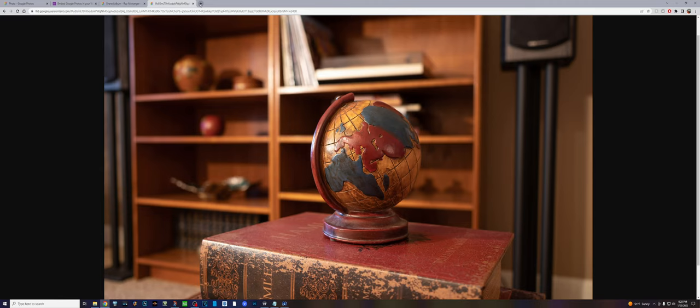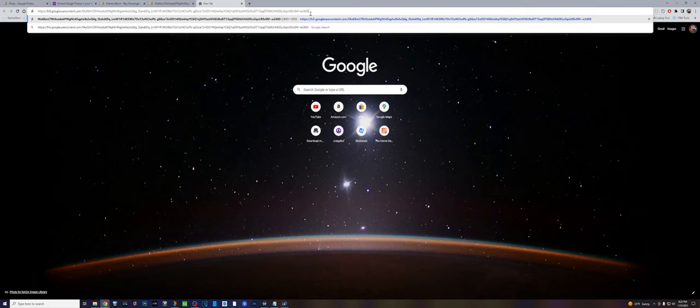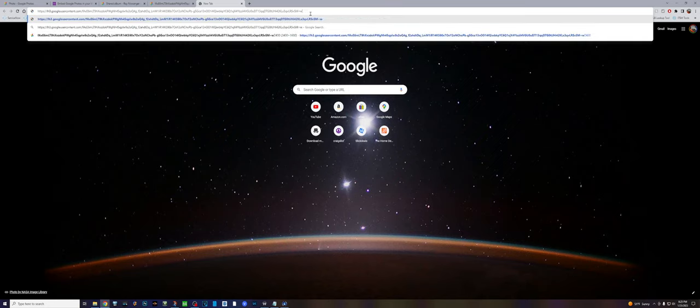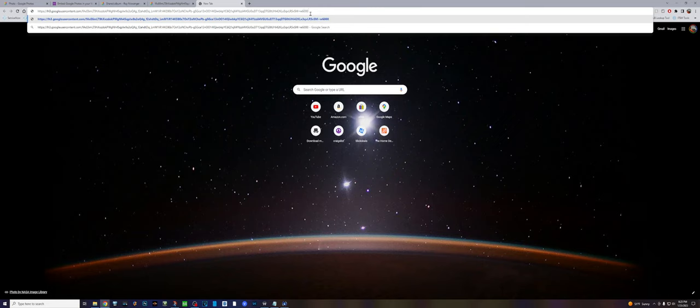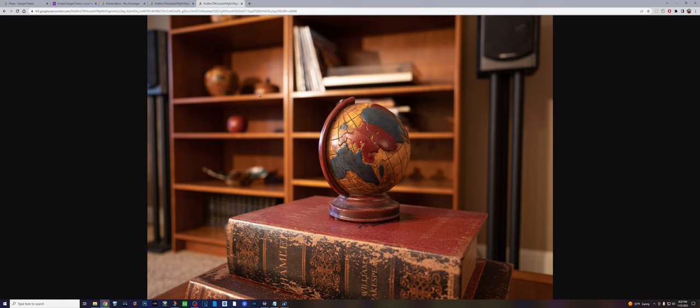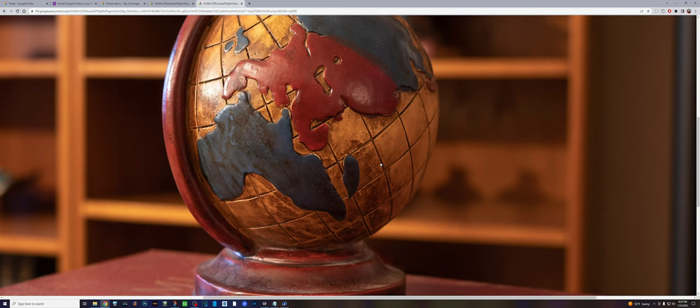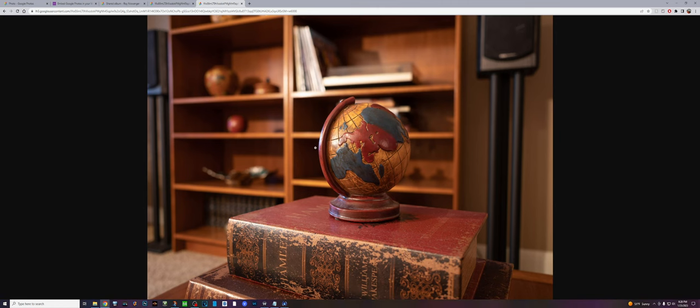No problem. Let me open up a new tab, Control V, and let's put in 6000 and hit enter. And there you have it. Plus, minus, plus, minus. So now, if you want to share your full resolution in any type of discussion or forum to talk about it, ask questions about it, whatnot, this is how I do it.